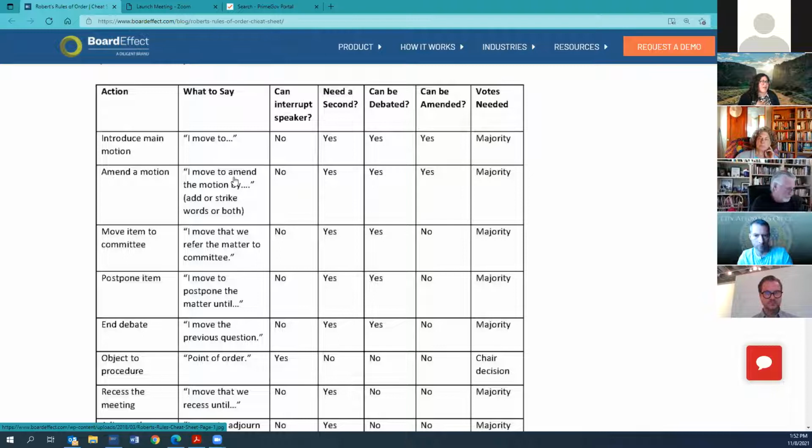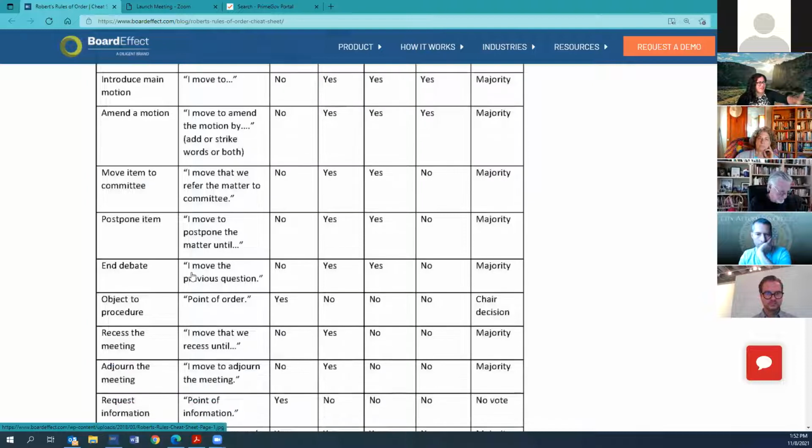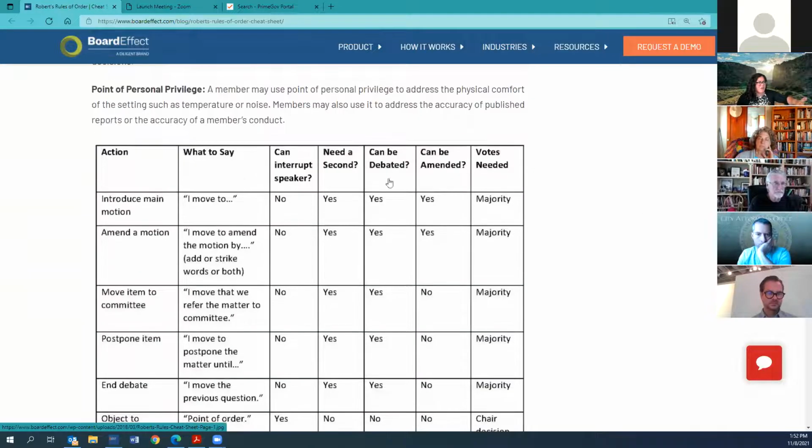Main introduction, I move. And this chart just goes down with how you move through this. I would like to ask if you have any questions about this chart or would like to discuss anything further. I know you can go through the chart on your own, and I don't want to take up too much time going through it when I know you're fully capable of doing that. So I want to give you some time for questions. I know we're ending at 2, so we have about 8 minutes for any questions.